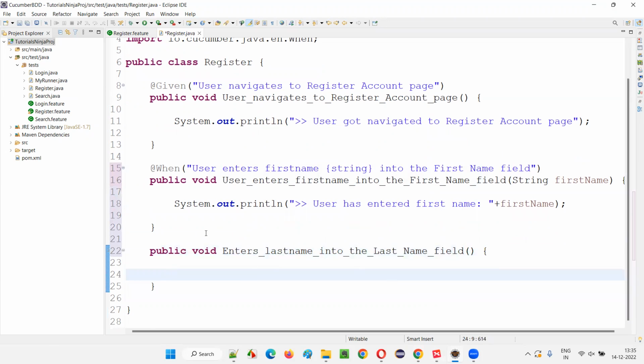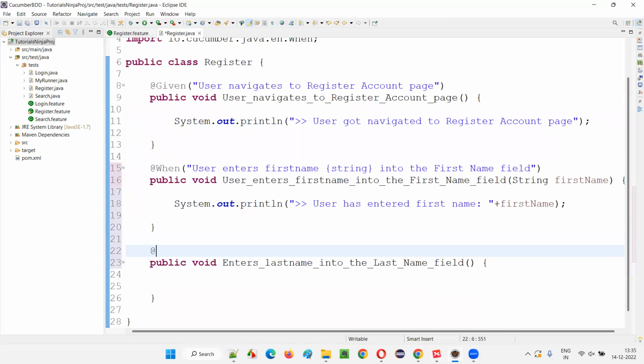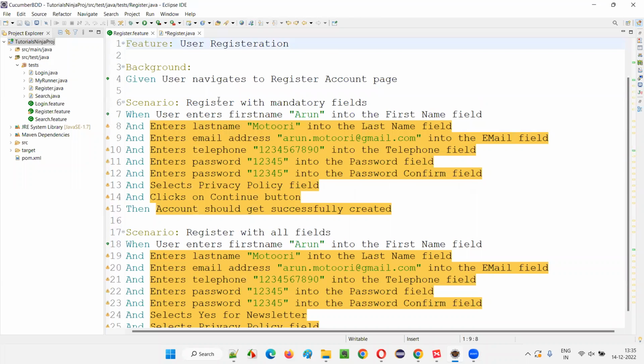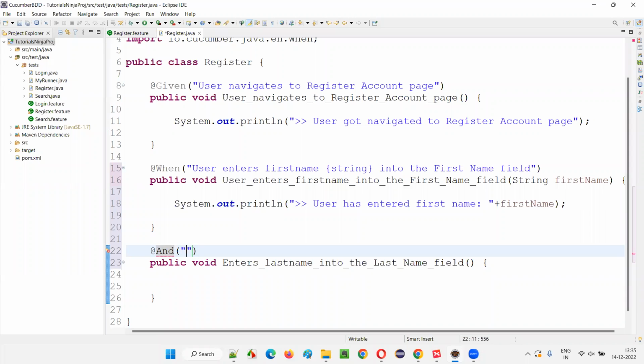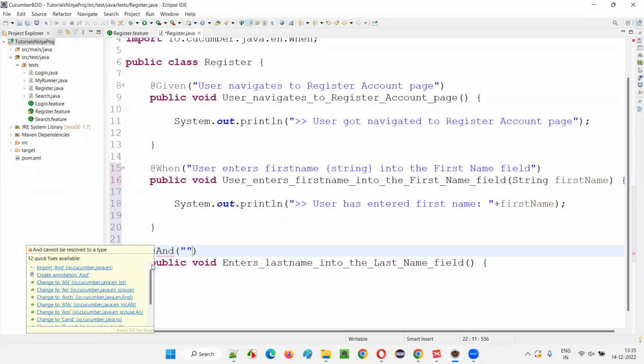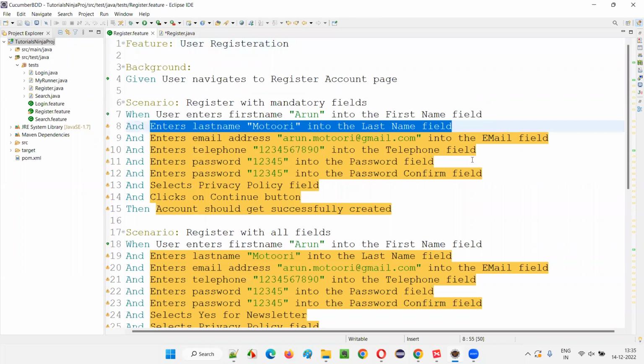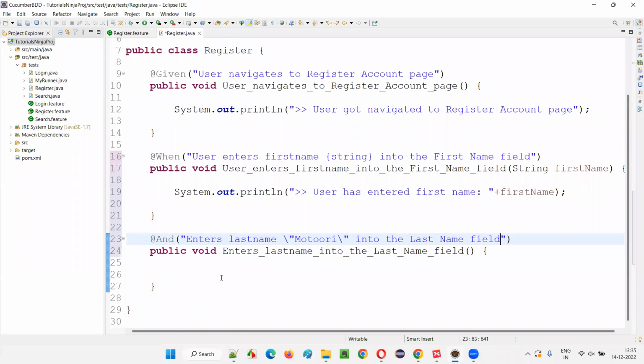Either you can use regular expressions or you can use Cucumber expressions. And I'll give the circular brackets, double quotes, and I'll simply import the at the rate from the Cucumber library. And then I'll paste the third step here into this. Done.